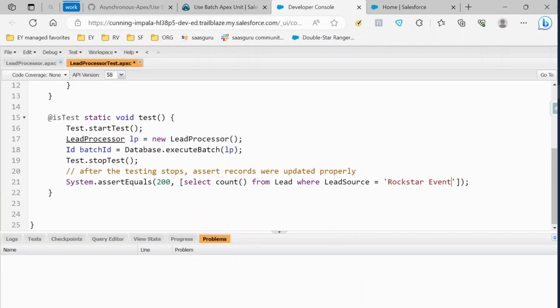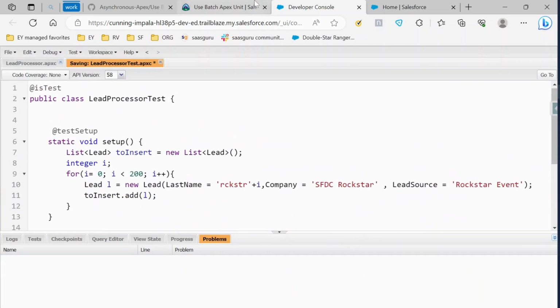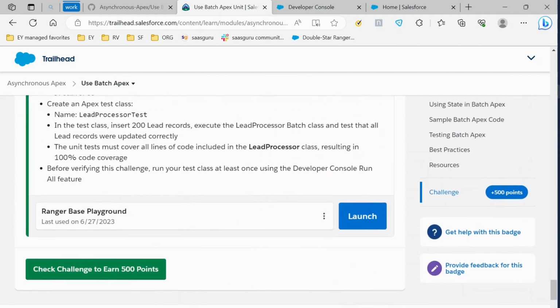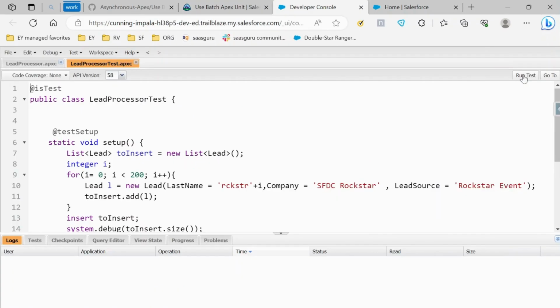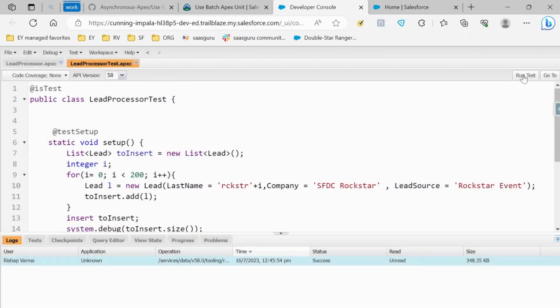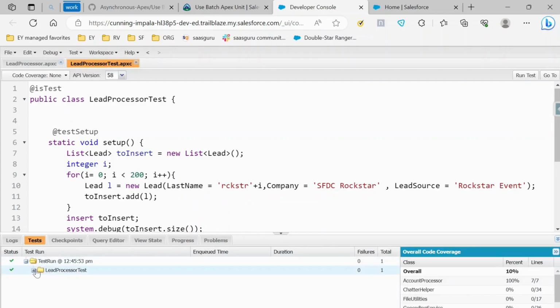Very nice. Okay, they've asked us to run the test class at least once before verifying the challenge. And it is a success.